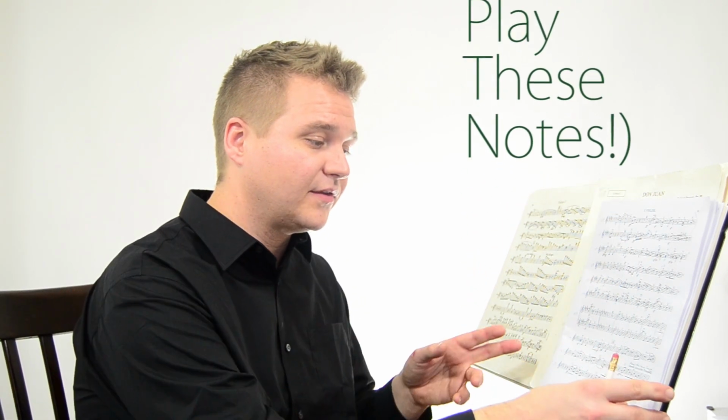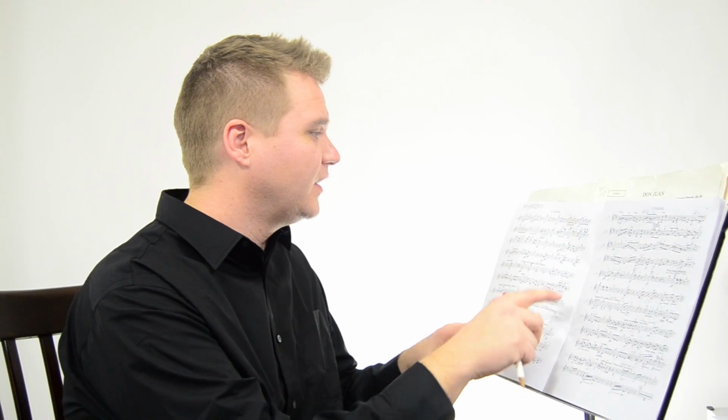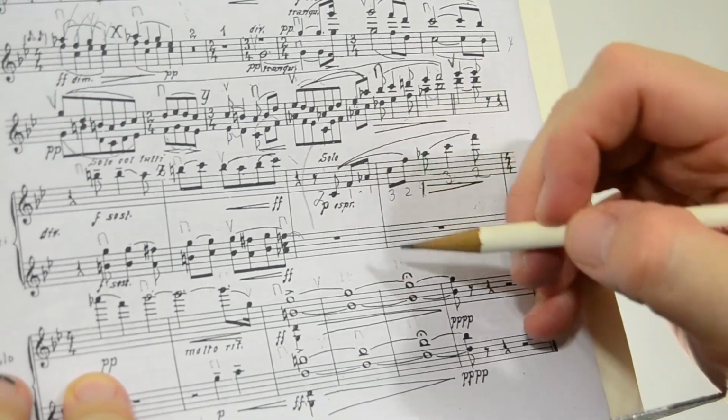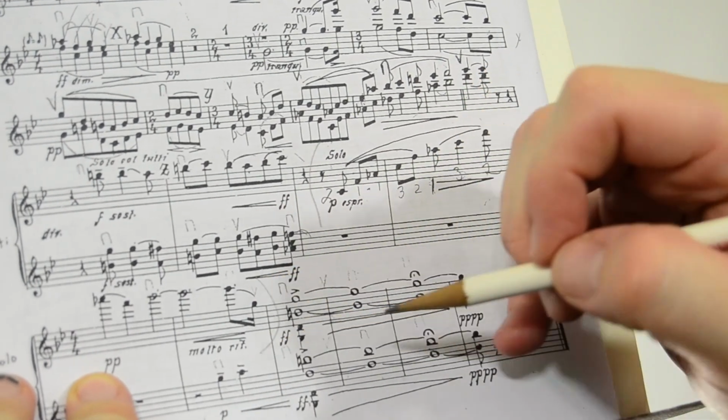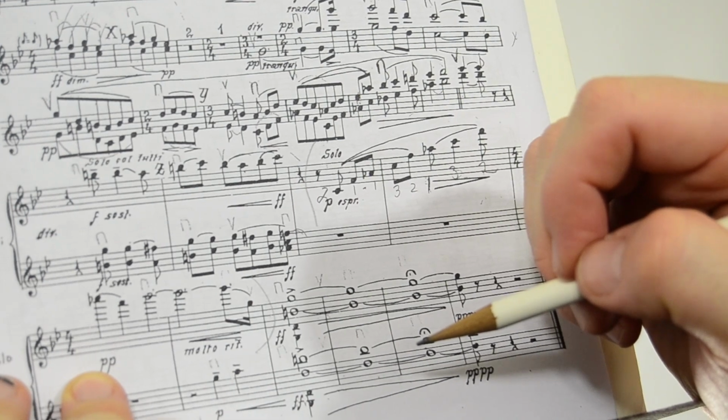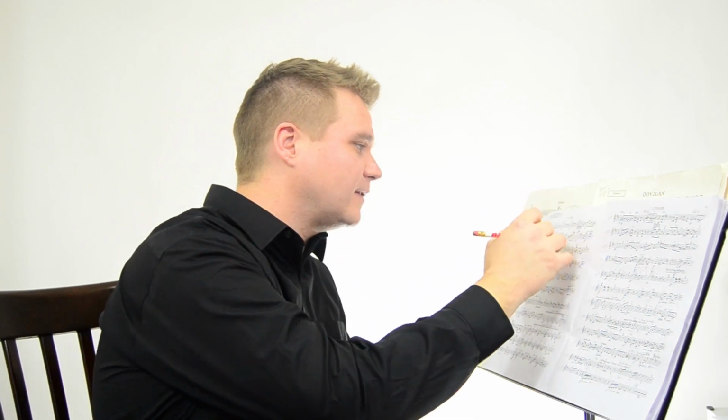A marking that I like to use when there are notes that I'm not supposed to play is parentheses. These just tell me, hey, don't play these notes. A lot of times you're reading along and you turn the page, and if there's a solo at the top of the page, you might miss it and start playing it. So I will often draw in parentheses to tell myself when there's a solo, okay, don't play these measures, and then I can see where the tutti is, because a lot of times these printed words that are either soli or tutti are small and you might miss them. So the parentheses help me do that.